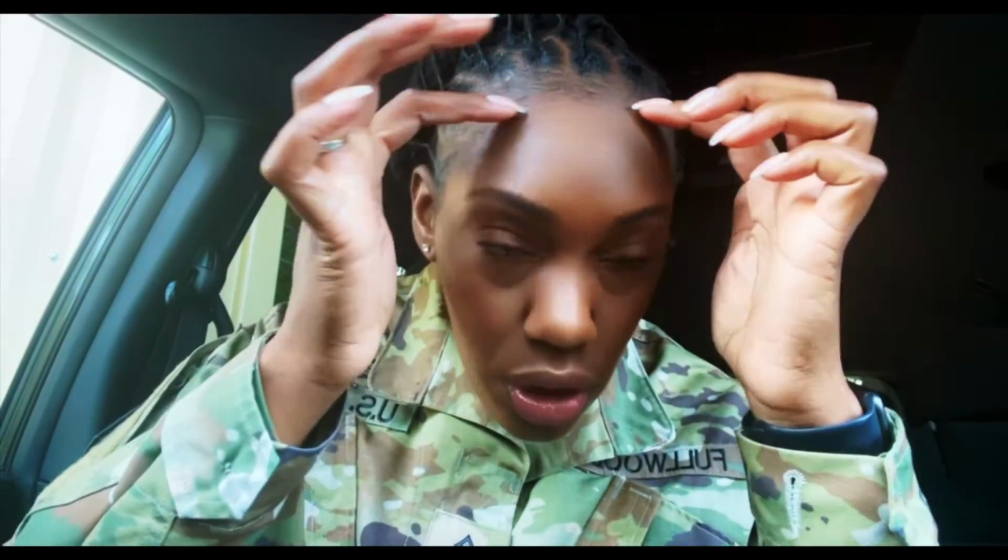Again, I have the little hairs here, I have the little hairs here, but as you can see, there's no way my hair should start here and I should gradually not have none here. You know what I'm saying? Like if my hair starts here, it needs to be full and it needs to be thick, and it is not. I have like little baby, I don't even want to call it baby hairs. I just have hair right here, but it's not full.